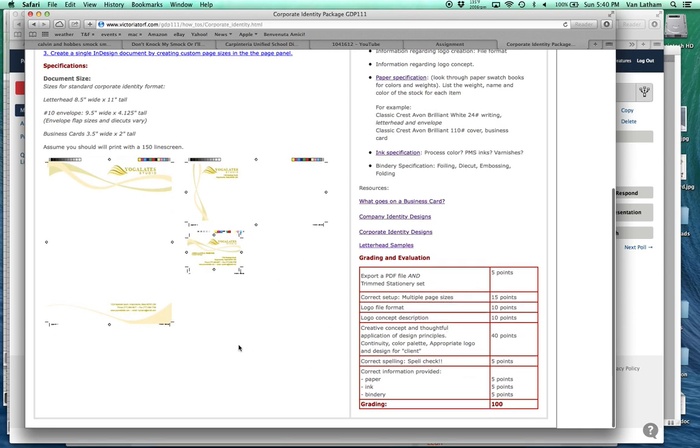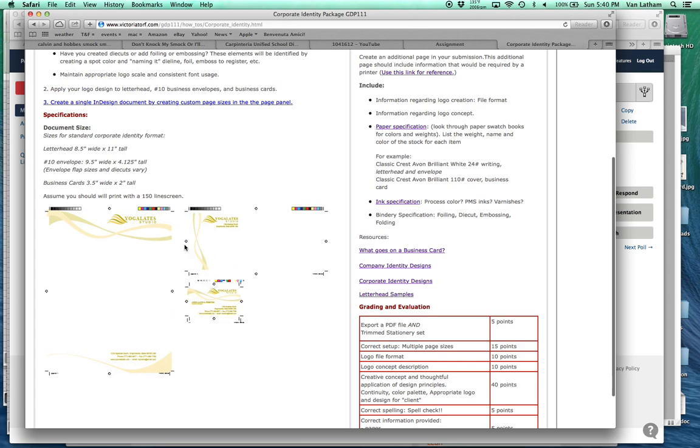Here's the grading summary. When you print it out, one thing, we do want you to print it out. Okay, we want you actually to see what it's going to look like. You know, trim your envelope and fold it and see if it works. Do your business card and trim it, and see what it all looks like. And you'll also turn in your printed out version as well as the PDF you turn into the Moodle site. And make sure you show your marks and bleeds, because if you don't show those, it will be harder to trim.